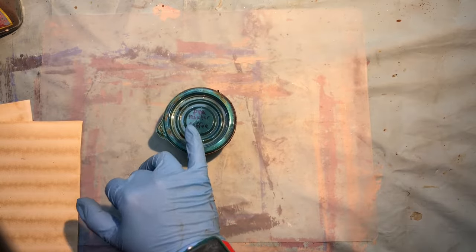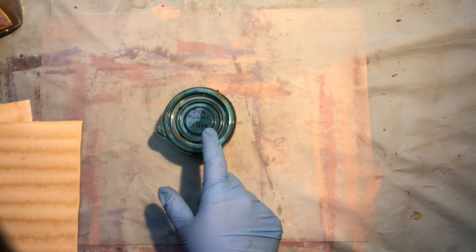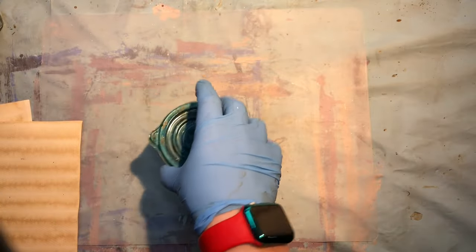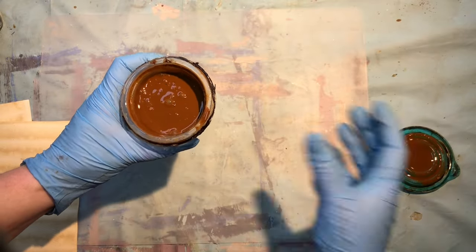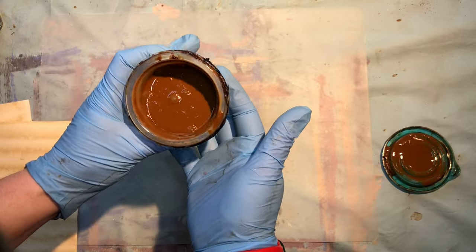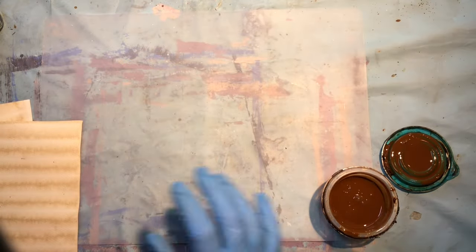Okay, so what I have here is PVA, which is just like a school glue, like Elmer's glue, water, and coffee granules. There are no measurements or anything like that to it. I just make it the consistency that I want. You can see that it's just a little thicker, not as thick as glue. So just whatever consistency you want.